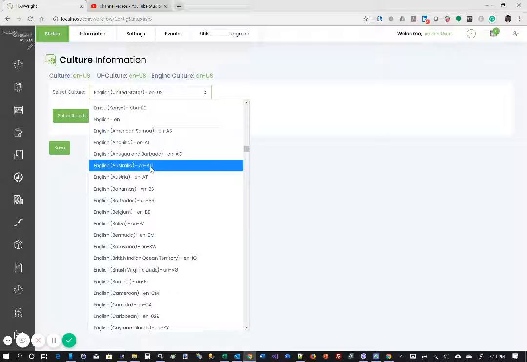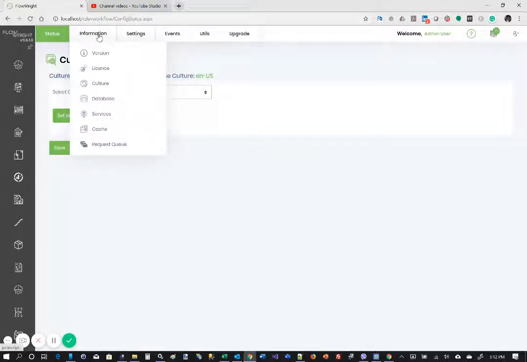Once you make this change, you want to make sure that your SQL Server account is also set to Australian English or British English. That way, all the dates are computed the correct way, so there won't be any issues when our application is talking to the database server or to the database.